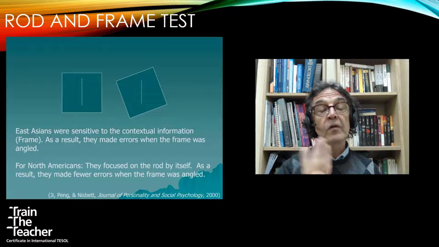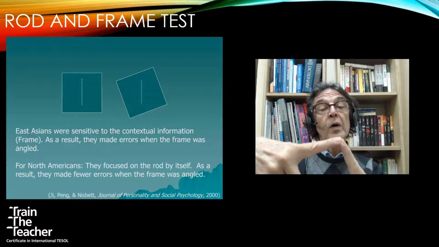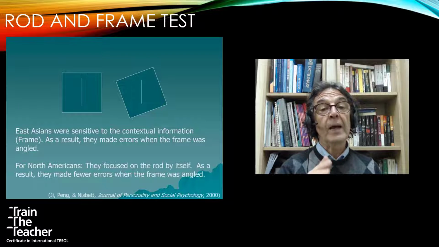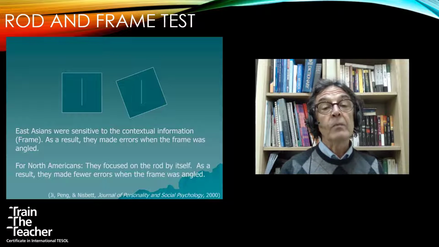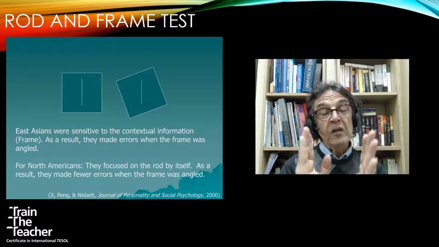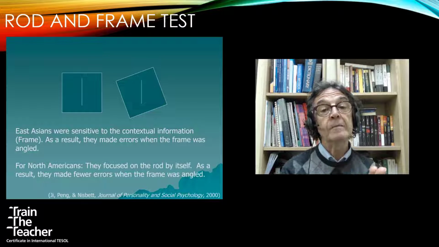East Asians were not. East Asians, generally speaking, when the frame was moved, were what is called field dependent. In other words, when the context changed, it became very difficult for them to decide if the rod was hanging straight down. I know that doesn't sound all that fascinating, but what it is saying is that when you think about things and you're heavily influenced by context or field, you may not see them as accurately as someone who is field independent.